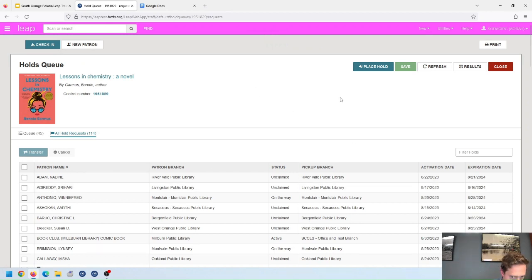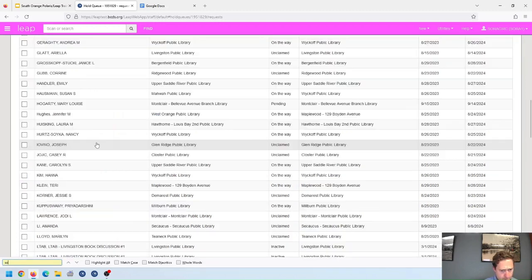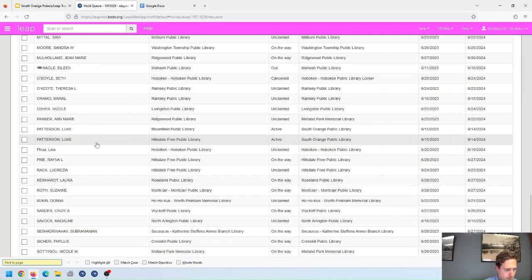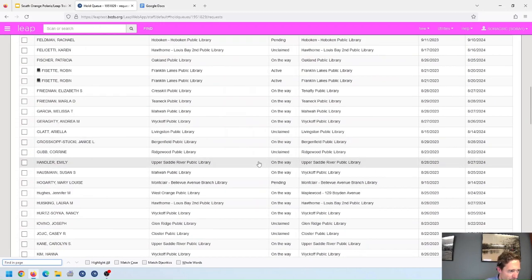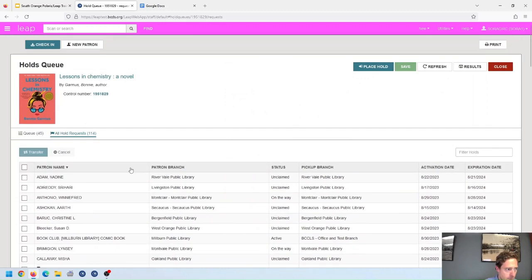Can you just show transfer and cancel them? Oh, yeah. I need to do a South Orange, right? Not necessarily, but. And then we have transfer hold here and cancel it. It's not coming up. You have to click one. Check the box. Yeah, it's checked.